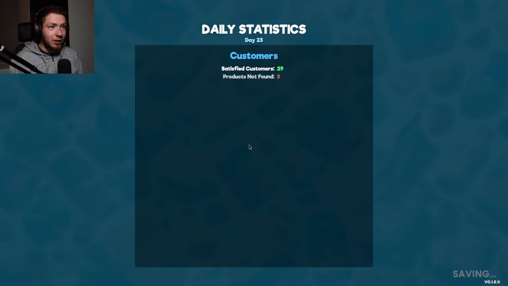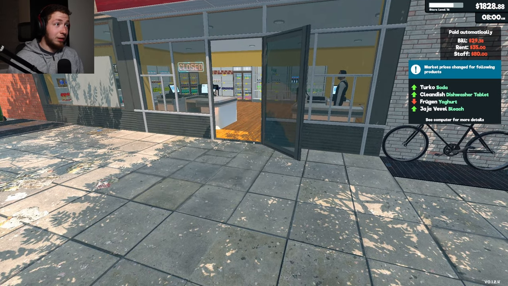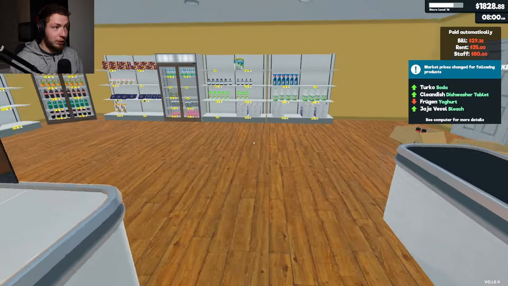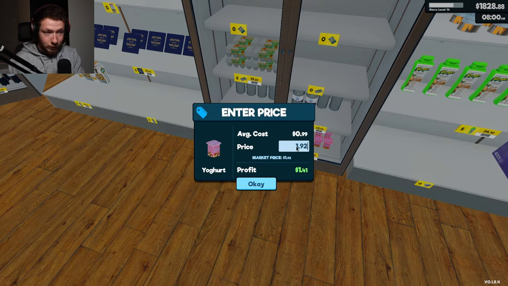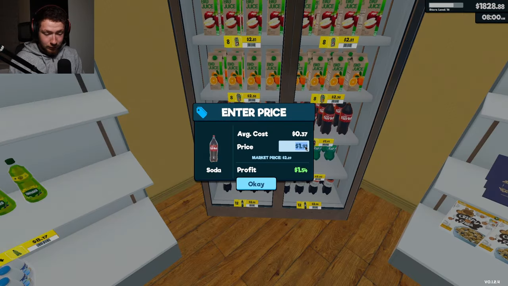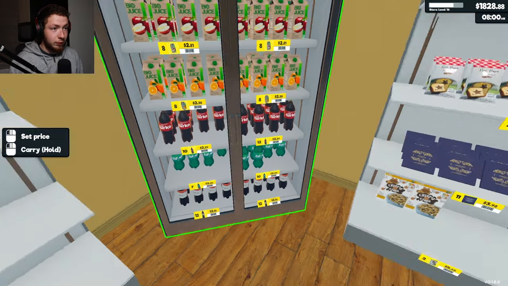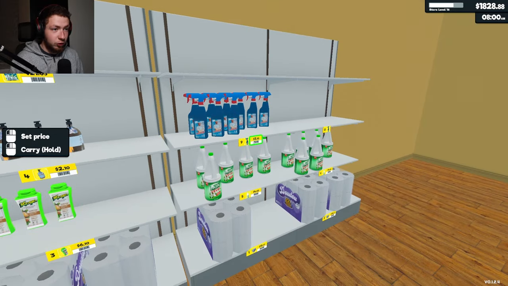Nope. Okay. That was day 23. 38 customers served. We got a lot of stuff. Soda, tablet, yogurt, bleach. Soda, tablet, yogurt, bleach. 21, we like that.